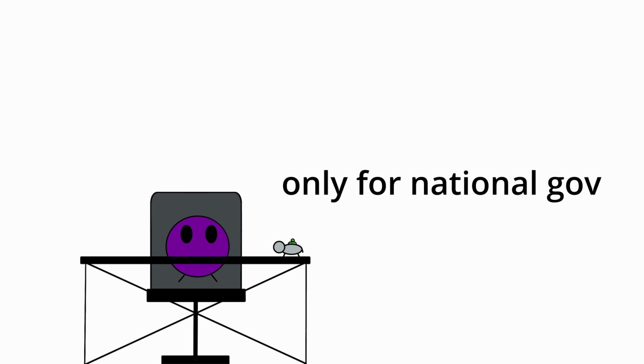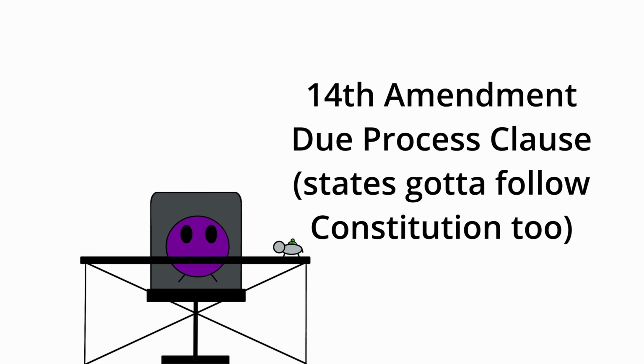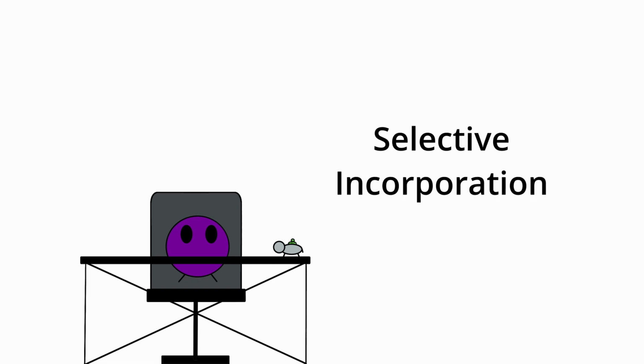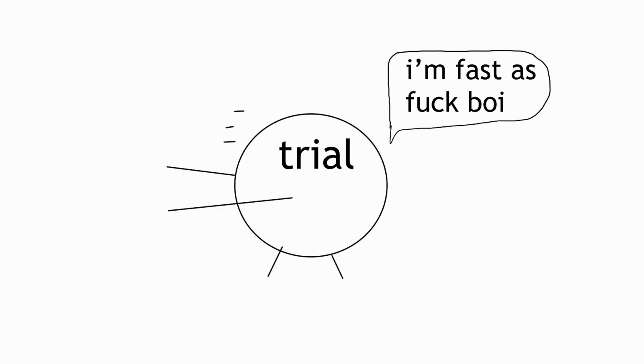The Supreme Court would decide that this did not apply to the states, which is why another due process clause appears in the 14th Amendment extending the application of the Constitution to the states. This whole thing is very complicated and requires its own video, but all I'll say is, technically, until 2011, states could have banned guns outright in their borders. Look up selective incorporation if you're interested.